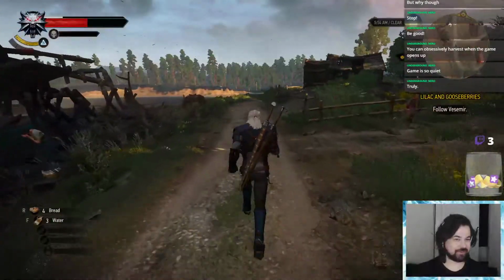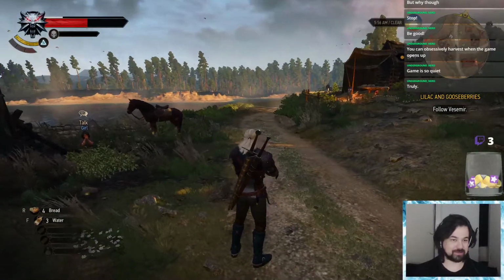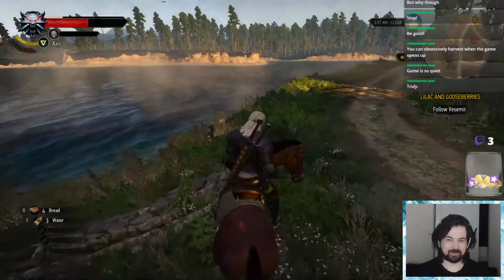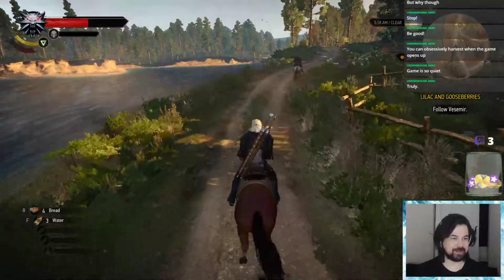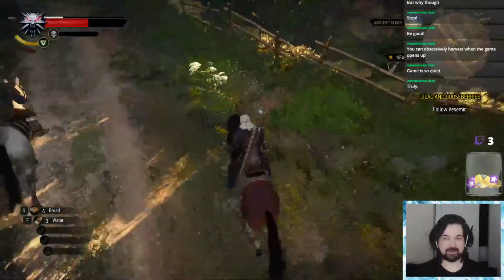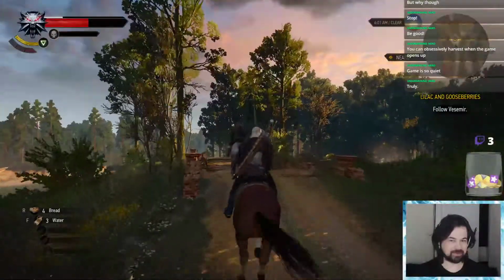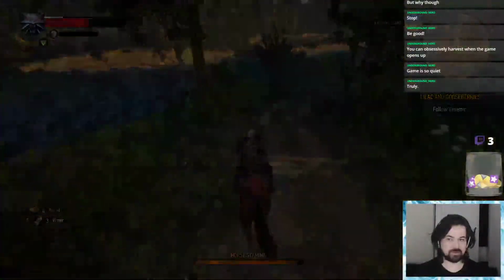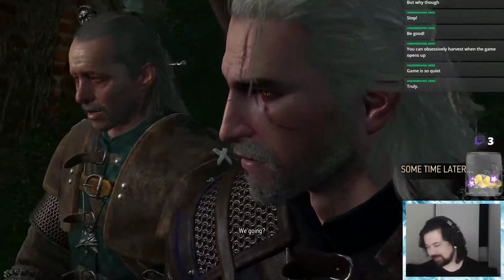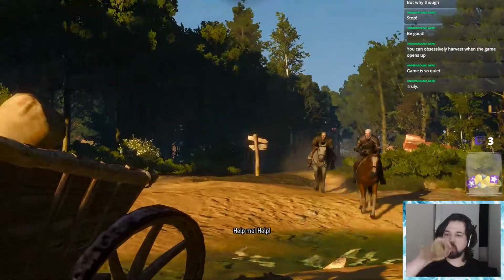Alright, I think I've... Roach, to me. Fine, whatever, I'll come to you. Let's go! Let's go back to the story. Hey, I killed two wolves. I was totally nice to those people. I'm an upstanding citizen. We going? Help me! Help!